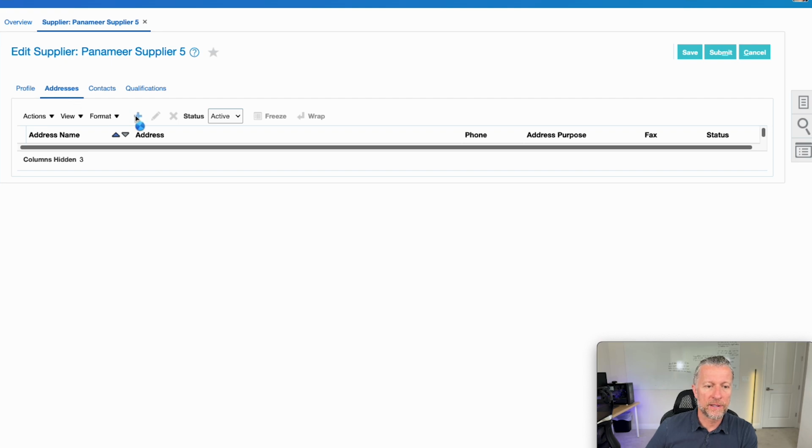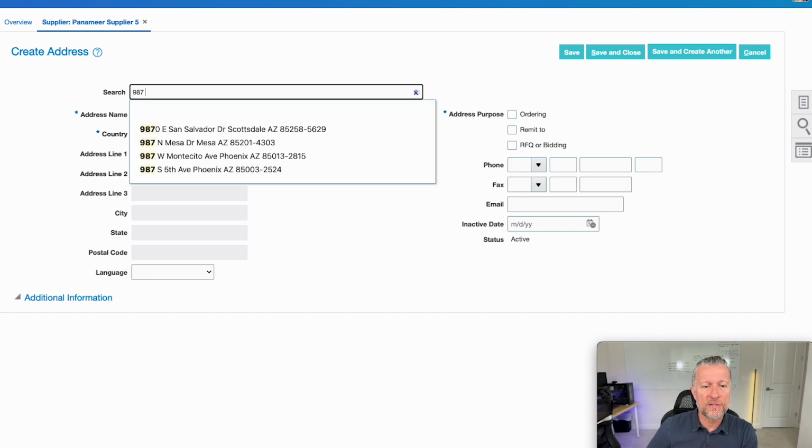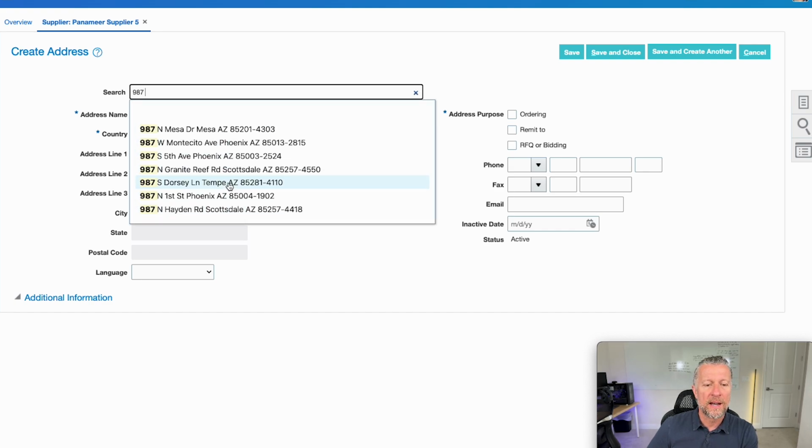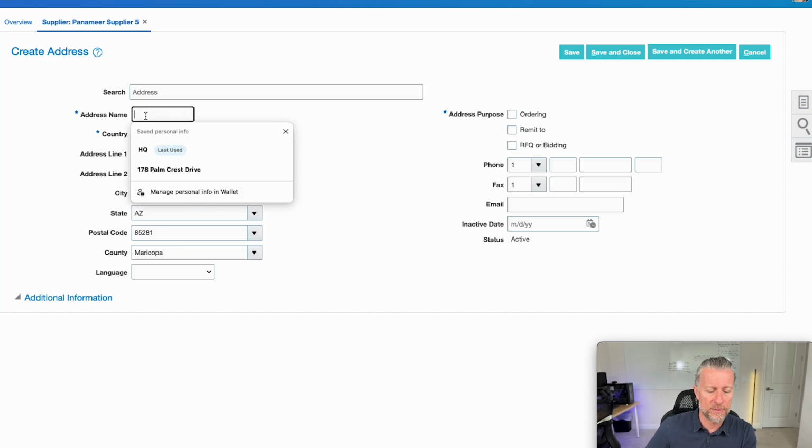So now we'll click the plus icon and we're going to use the search bar. This is a data service from something called DataFox. What it allows me to do is put in, let's say, 3 different fields, and now this is going to tell me addresses for those, just a search for an address. And I'm guessing it searches USPS or something similar. If you don't have that search bar, that's okay. Just enter these manually. I just did it because it's nice and it saves me some time.